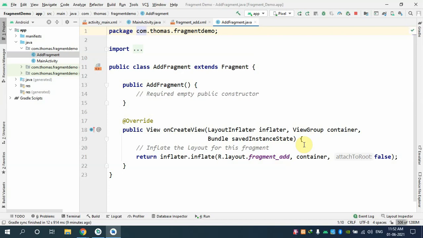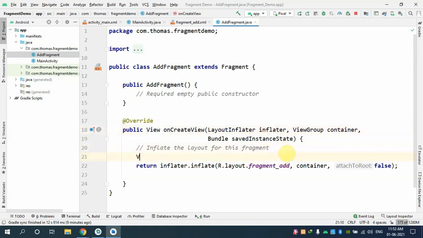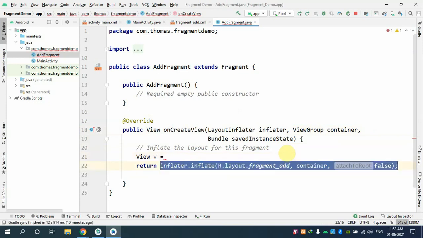But how will I get the value? First of all, you should notice that the first line inside this bracket, apart from the comment, says return. So writing anything below this is useless. So what I'm going to do is make sure that the system does not return anything till I have finished my work. Let me see what return type it is expecting. Its expected return type is a view. So just look at what I'm doing, guys. I'm going to create a view object. Let's say v is equal to this value.